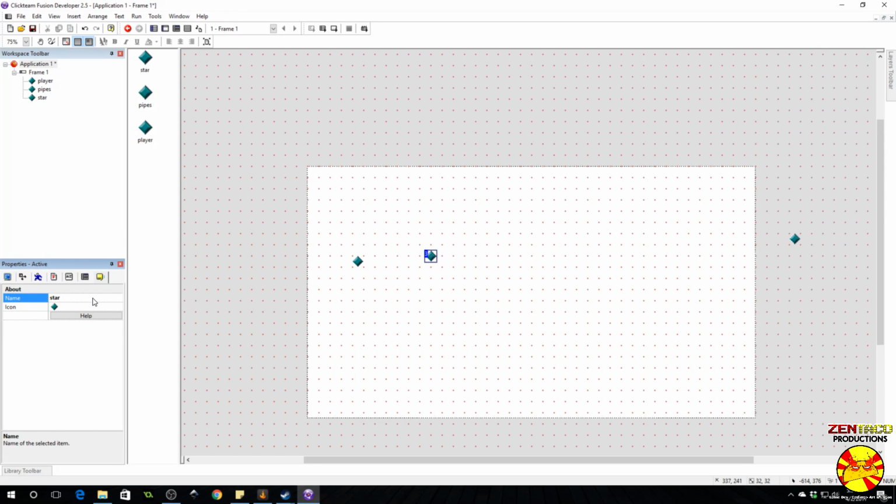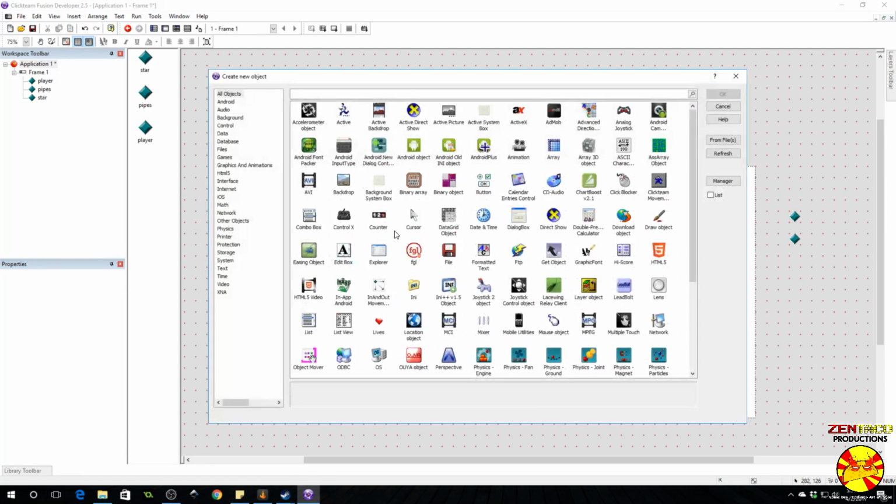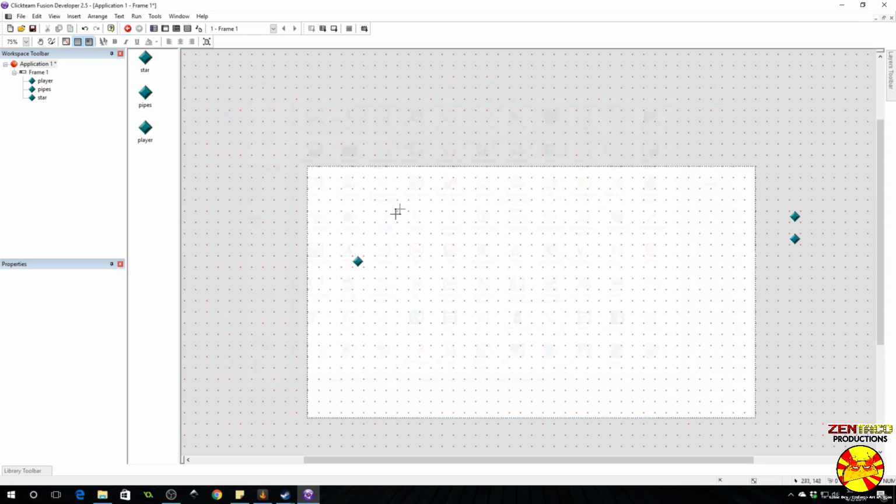We're going to make it a star, but this is going to be the thing that is between the pipes that you collect. In Flappy Bird, you just went between them, but you can do the same thing with an invisible object that you hit, giving you a point, and then letting you clear that pipe. We're gonna do a star though, just so there's a visual representation. Gonna stick that over there. I'm gonna import art here in a second. Then we are going to insert a counter object. This is going to let us keep track of how many pipes we have cleared. And I think that's that.